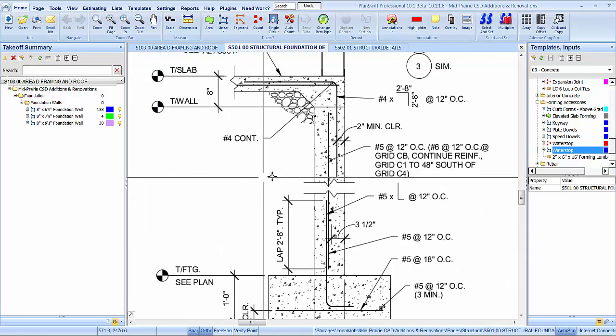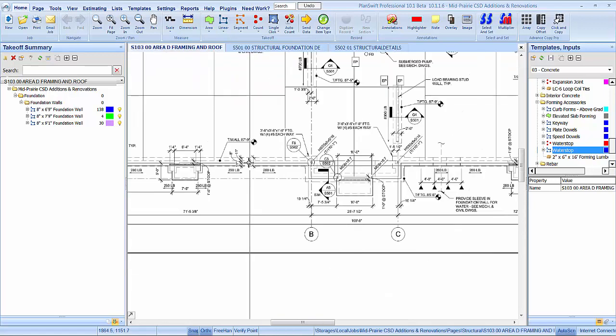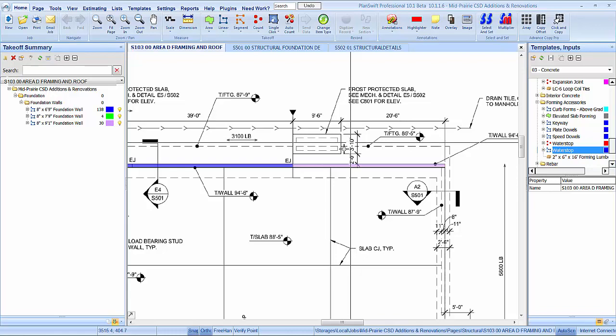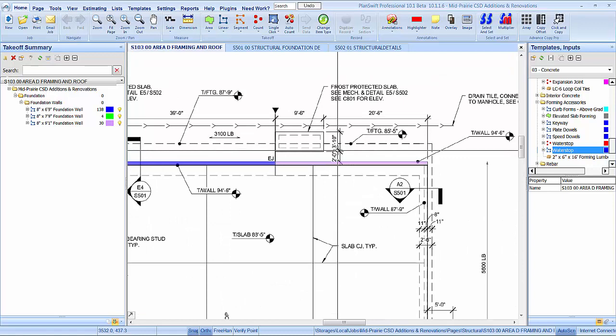Okay, so A5. Number 5 at 12 on center. 2'8" lap. Our wall's only 2'4", so our verticals are going to go all the way up. So we just need number 5s at 12 on center. And this time we're going to take out that water stop there. And actually, we really didn't need that water stop on that wall. Let's just leave it in. It doesn't say not to, it does not say to take it out, so let's just leave it in.